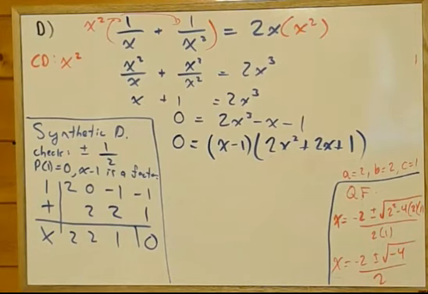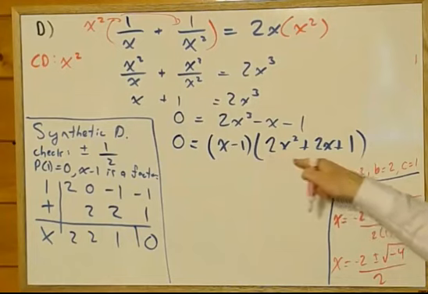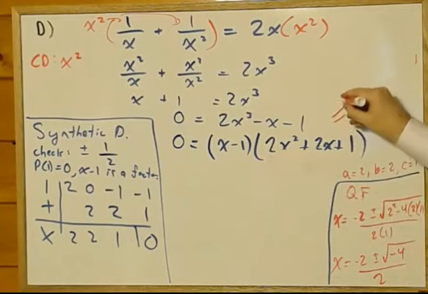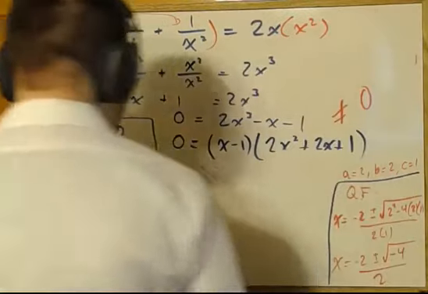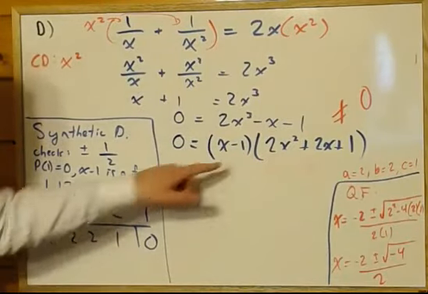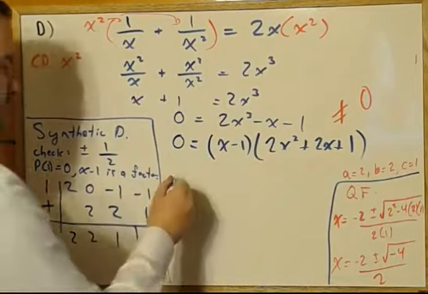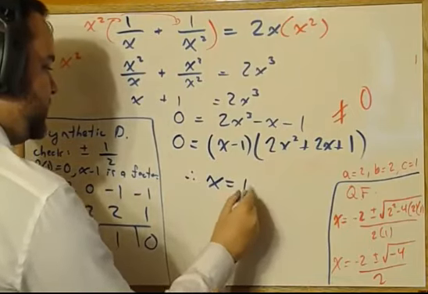And here we've already seemed to have landed on a problem. We work in real numbers, and so what we've landed on is something called a complex number, the square root of -4. And so there's nothing more we can do here. And so this portion cannot equal 0. It has no solutions in real numbers, although it does have complex ones. So here, therefore, we actually have only one solution to this. So therefore, x is equal to 1.